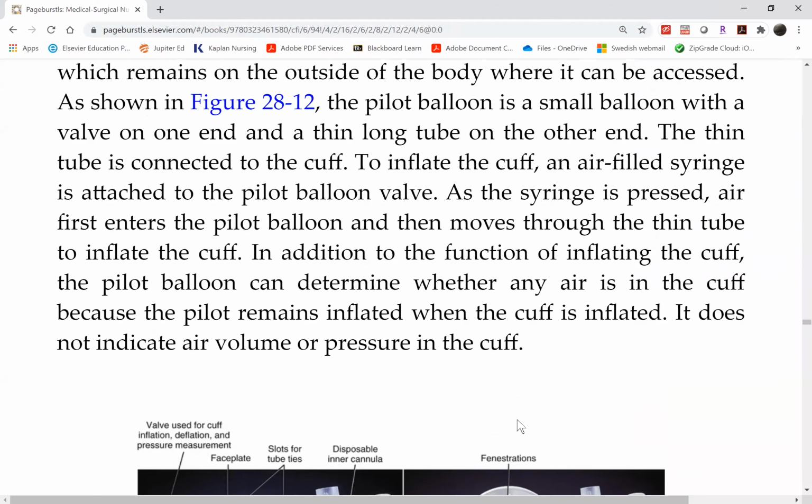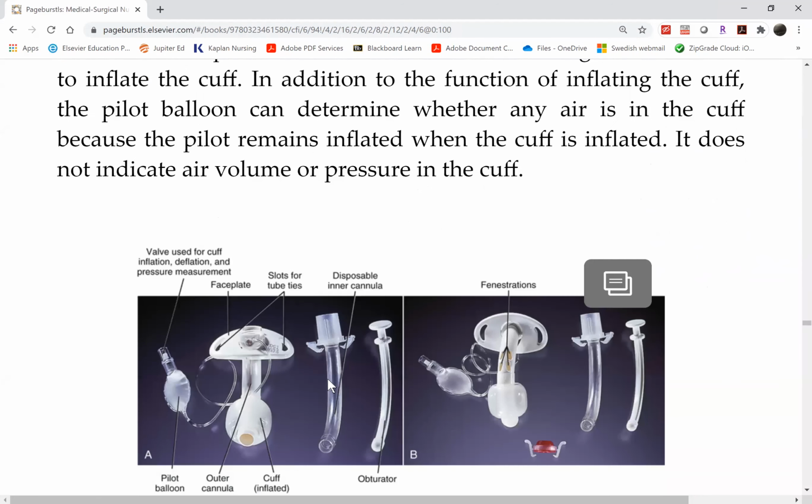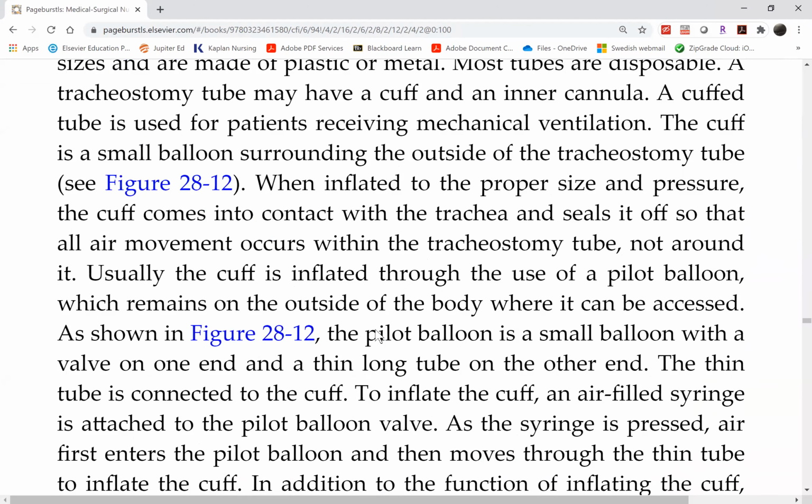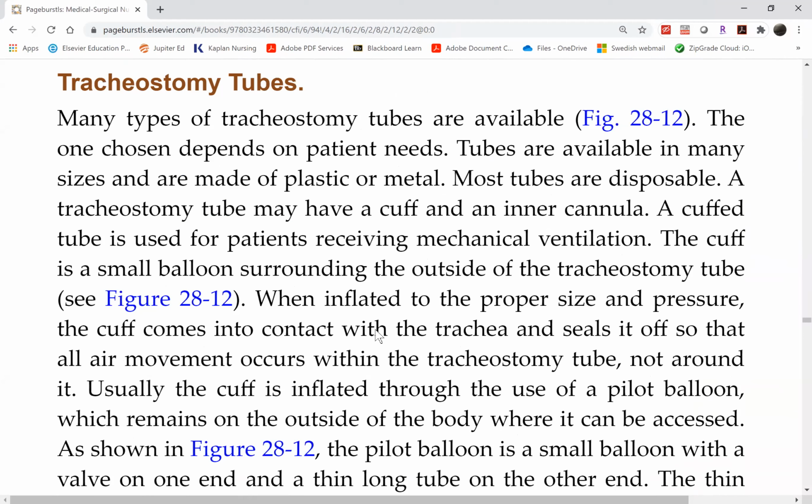So this is now the cuff, right? It's the same, whether it's an ET tube or tracheostomy. Our purpose again is to seal the airway. That way you have no leaks. So all the breaths going in and going out must be via the ET tube. When you give a breath via the ventilator, it goes into the tube, into the lungs, and when the patient exhales, it will also exhale through the tube.